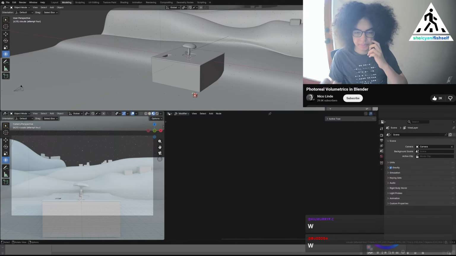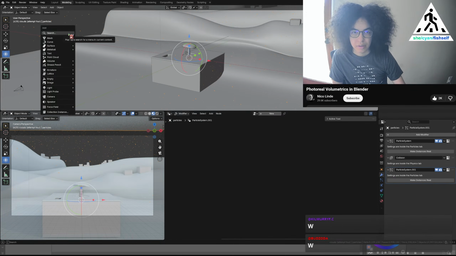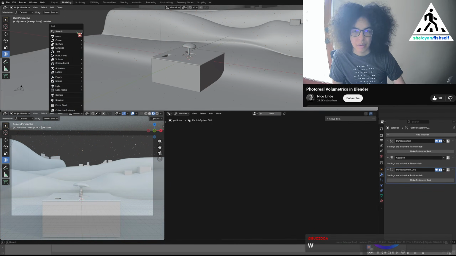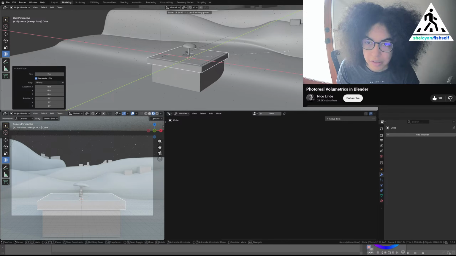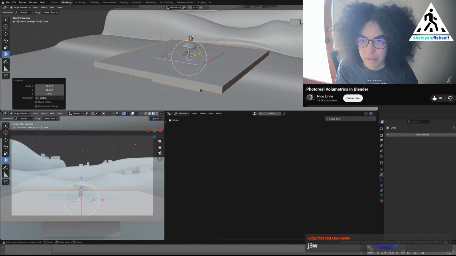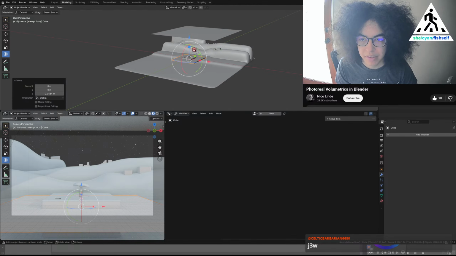So yeah, let's add a cube. Scale it. We can just have it cover the whole scene.